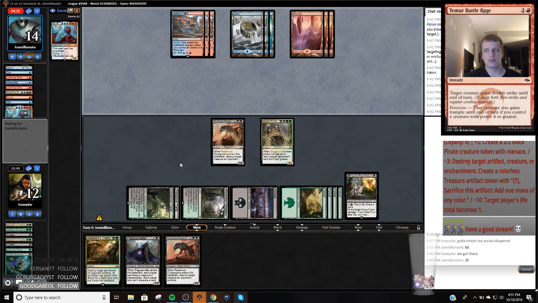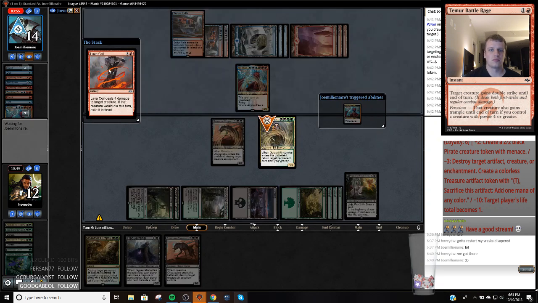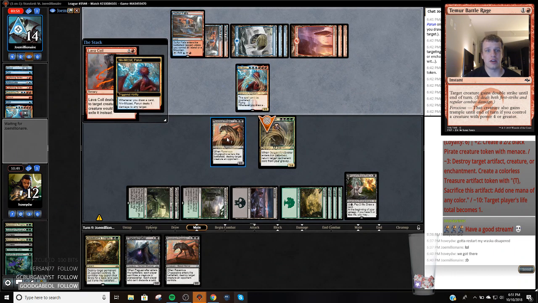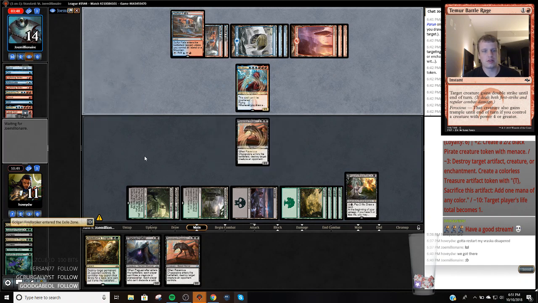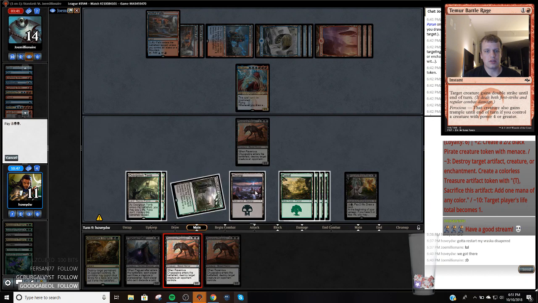Tight match. Good games all around. Okay, there's the Mizzet. So we don't know anything about my opponent's hand anymore. Okay, so if they have a way to draw another card, they can kill my Chupacabra. No, they're going upstairs. It's a decent draw.